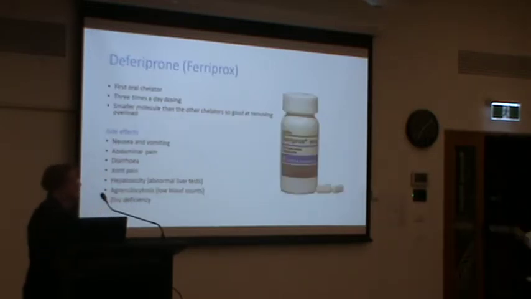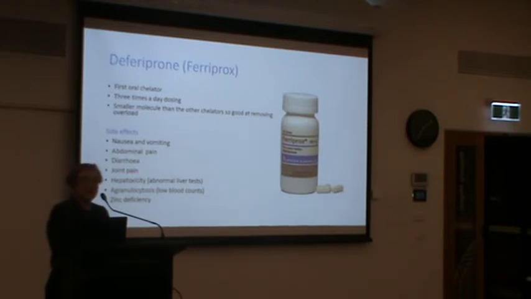Ferroprox was the first oral iron chelator, so via tablet, and it's 3 times a day. It's much smaller, so it's actually more effective at removing iron, but it's also quite difficult to tolerate for a lot of people. And 3 times a day can be difficult to take for a long period of time. Again, a reasonable number of side effects that can cause people to not want to take it as well.